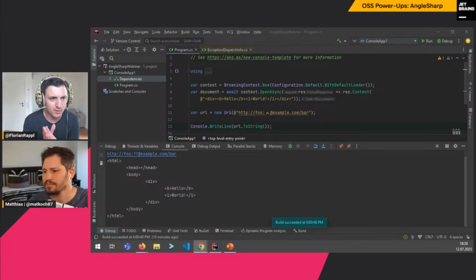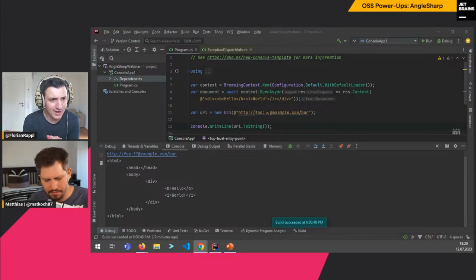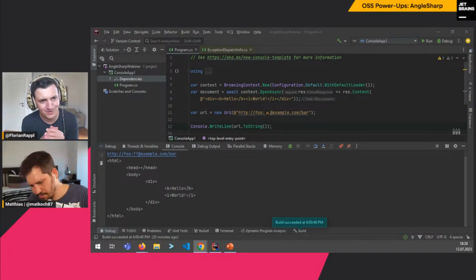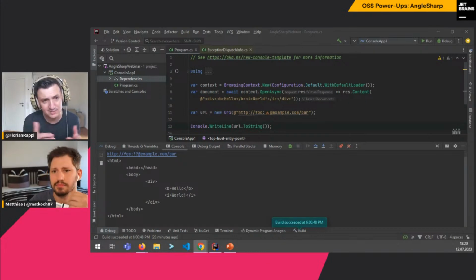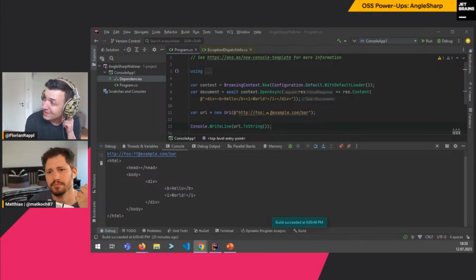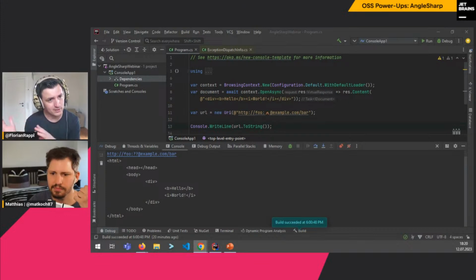What we went for here is a great project called Jint, so JavaScript interpreted, which implements ECMAScript 5. That's a spec from long ago, which is also fine up to some degree because people at this point in time still support Internet Explorer and so on, so it was still a very, very common format. They are working on ECMAScript 6 and some other things. I think it's not yet ready. Might be close to it. I'm always getting a little bit of information on that, but I'm now not sure. Anyway, so this is the one part.